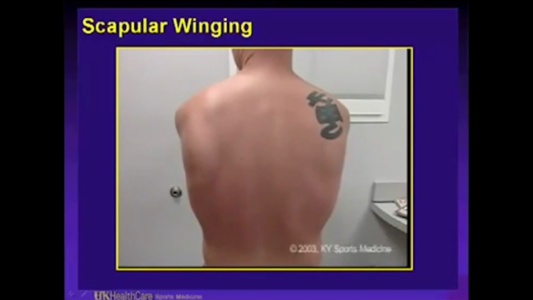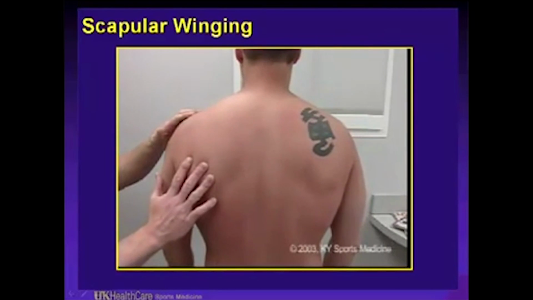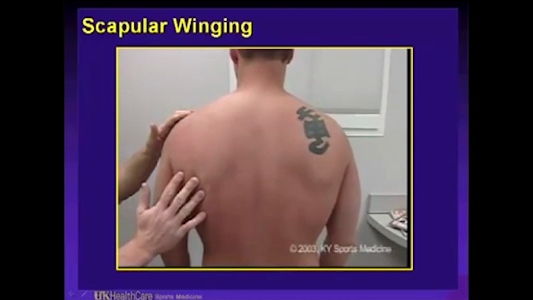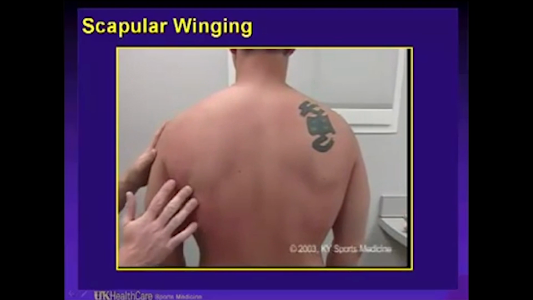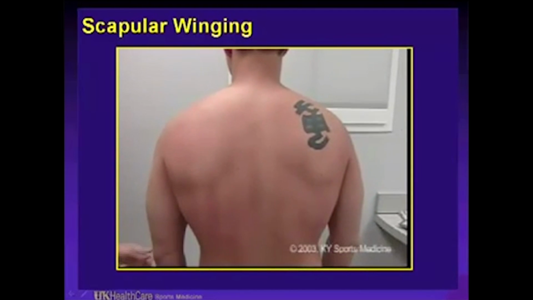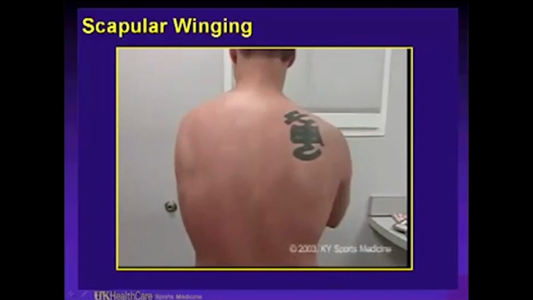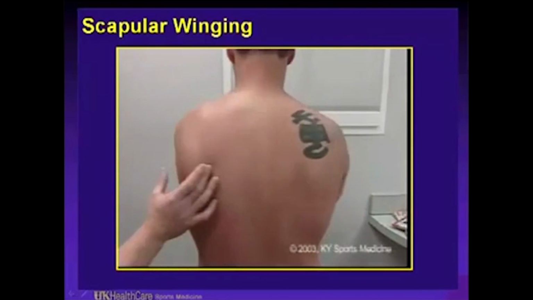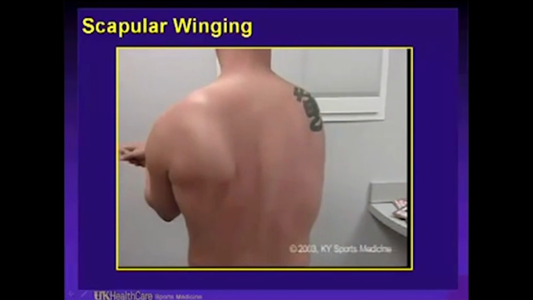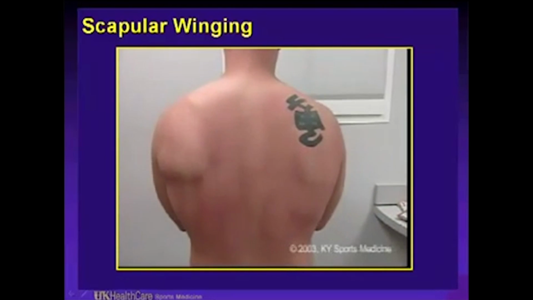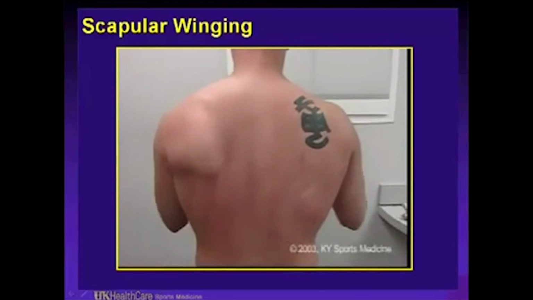So working on his scapula allows him to have full recovery and return to his sport. If we just looked at his shoulder, he would not have improvement. So remember to examine the scapula in all cases. That's usually what I start with before I start with the shoulder. Similar to the anterior knee problem, we don't do knee exercises initially. We start up at the hip. Well, if you have a very inflamed, irritated shoulder, if you start with the shoulder and don't address scapular mechanics, they're going to get worse. So think about addressing the scapula before really vigorously working on strengthening of the shoulder musculature.